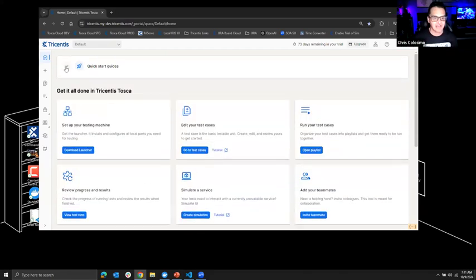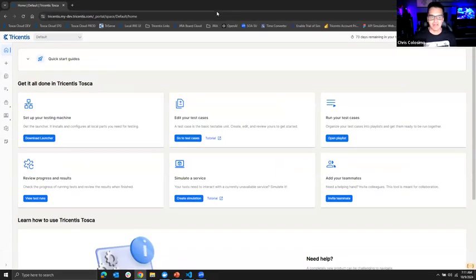We're going to close the quick start guide for a second. Essentially, it allows you to do a lot of the functionality that you would do in Tosca. It's obviously an evolving product. The piece that we're interested in today is API simulation. And so API simulation in Tosca Cloud is made up of 3 different pieces. The API playground, which we'll talk about a little later, but is essentially a Postman-like interface for API testing.